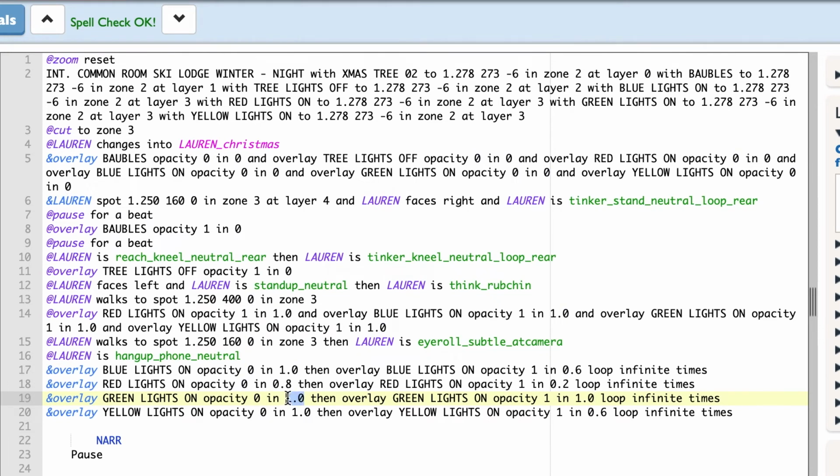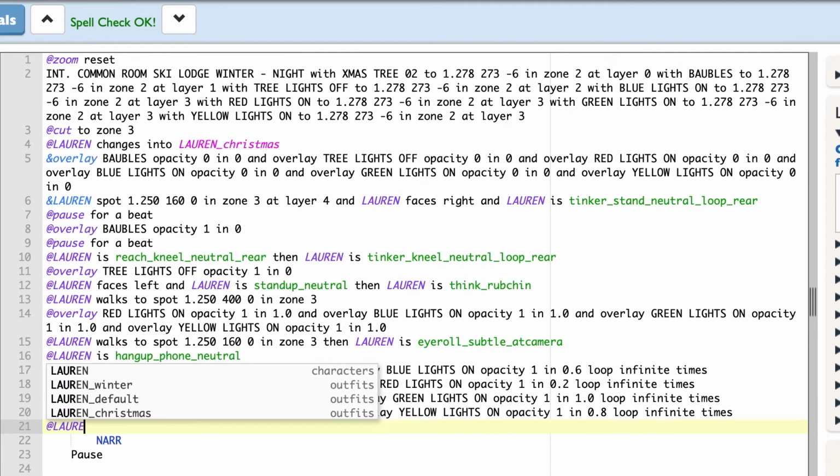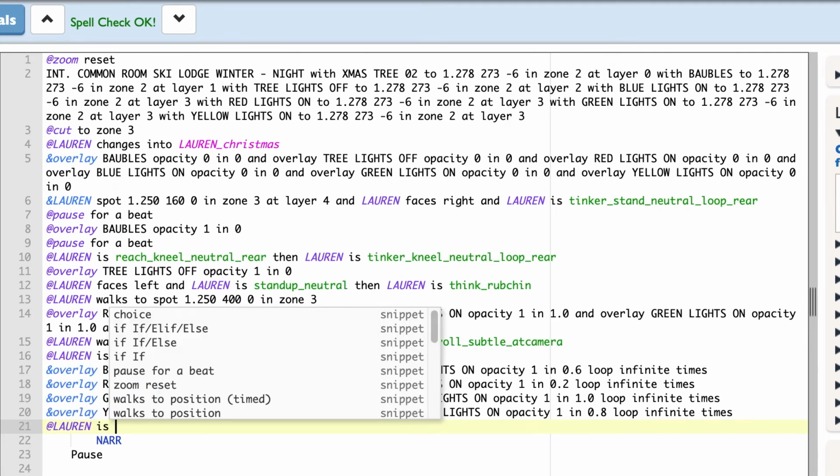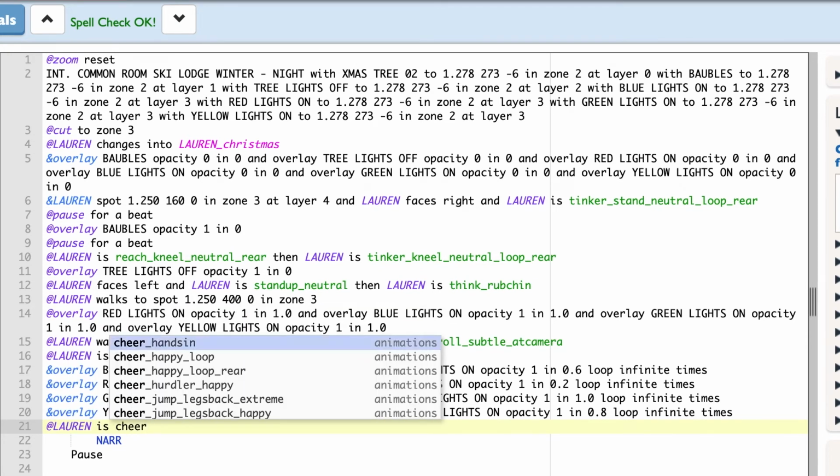If you want them really quick, make them really quick. Set the timing down to 0.2, 0.1, and they'll go really quickly. I like it to be a bit slower, but it's totally up to you. And once you have that in place, you can do whatever you want, because then all your lights are going to be flashing, and that's it.